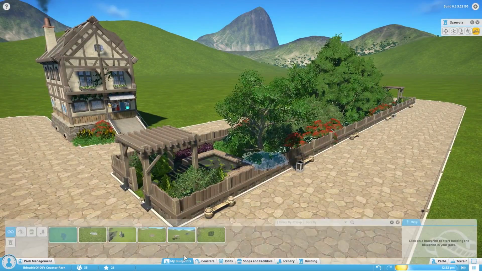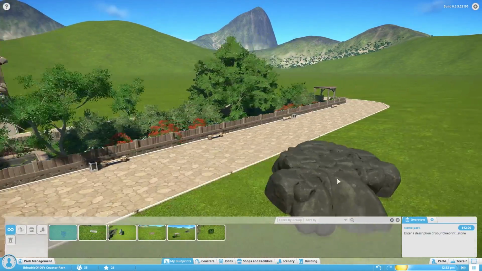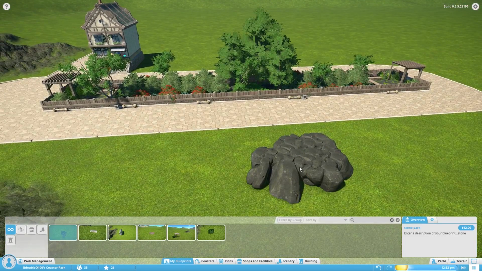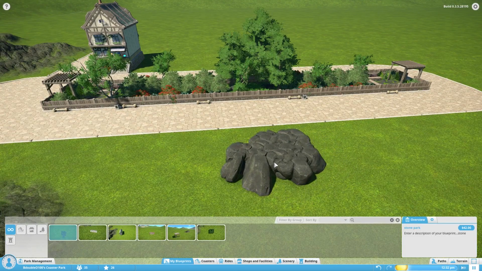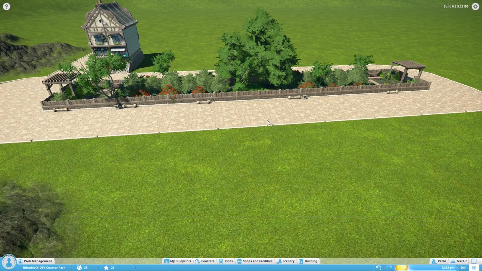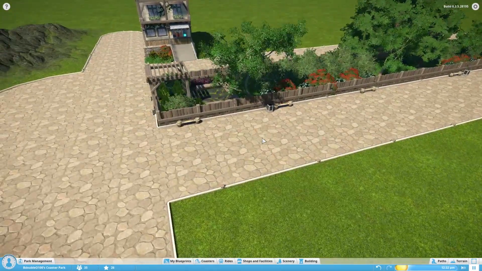But look at this blueprint. Check this thing out. It's humongous. But then if you hold shift and lower her down into the ground right to there, look what you got. It's pretty nice, ain't it? I think it's good. So that'll be a valuable blueprint to have.